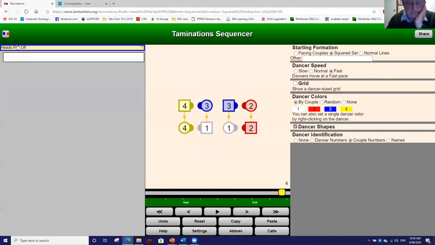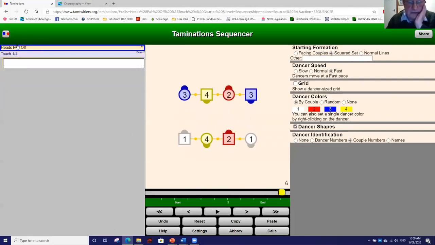Touch a quarter. Right, now from here, if you do a single Ferris wheel, you split the line down the middle and separate them. So the boy's going to go in and look at the other boy, and the girl's going to do her part of a Ferris wheel. It's a split action. Yeah.